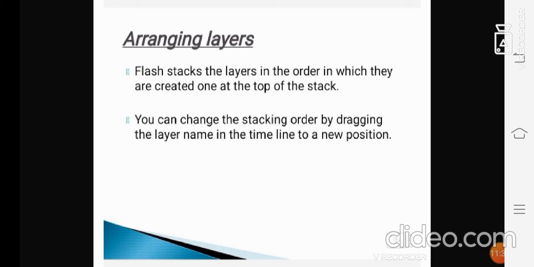And the second one is, you can change the stacking order by dragging the layer name in the timeline to a new position. Okay, this is how we have to arrange the layers in an orderly way.